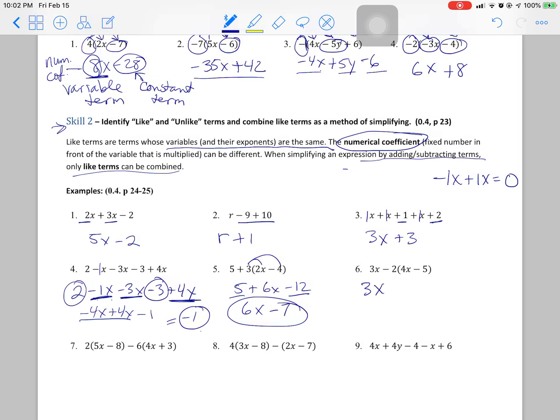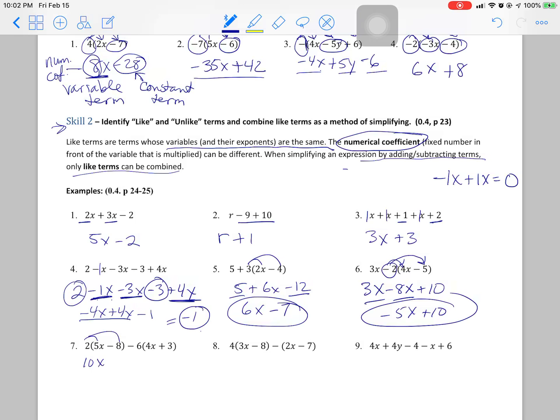Okay. All right, 3x, I don't touch that because I need to go ahead and distribute this here. That turns into a negative 8 and a positive 10. Notice I'm not taking the time to write 3x plus a negative 8x. Just write it this way because then I'm going to combine both terms here. It is negative 8. It is a positive 3. Positive 3x minus 8x is a negative 5x plus 10. Final answer.